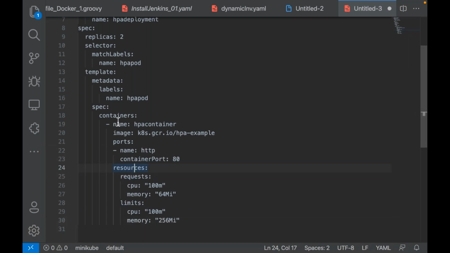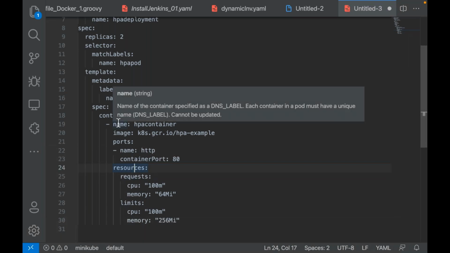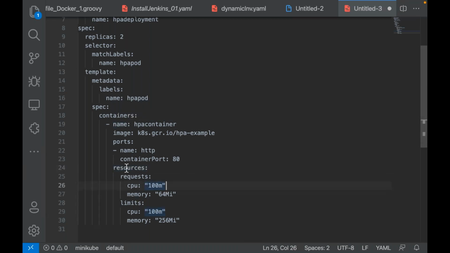So if I directly create a pod, or a replica set, a daemon set, a stateful set, or an RS, can I set the resource requests and limits? Whether I'm creating a pod or a deployment? Yes. Now I'm setting it like this. This is the only new thing here.